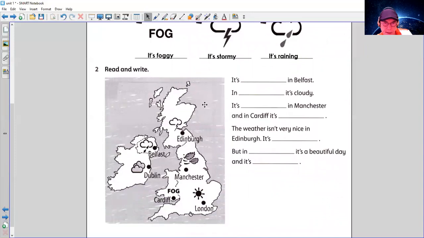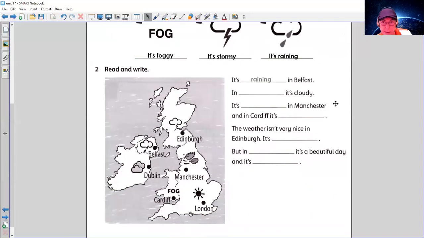And next we can do this weather map here. Here you can see the names of the cities: London, Cardiff, Manchester, Dublin, Belfast, and Edinburgh. It's in Belfast. Belfast, there we have it there, the icon. It's raining, isn't it?